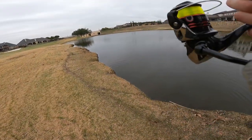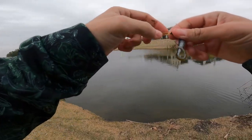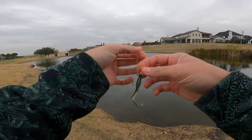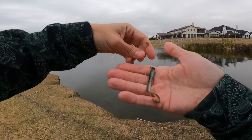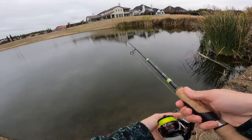All right, let's double check this line. Double check this lure. I think we're good on all bouts, man. This little swing head's nice. This is honestly the first time I've ever tried it and tied it, and I'm digging it. Someone said you need to throw stuff like this with crappie setups. I decided to listen to them, and I'm digging it.